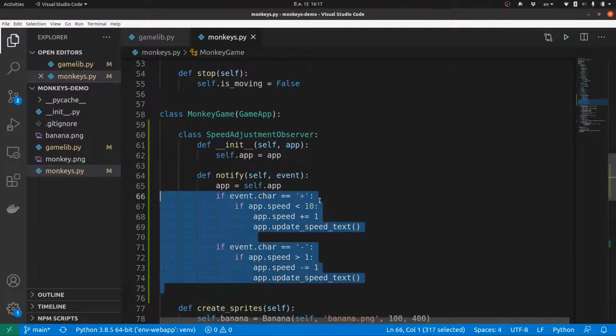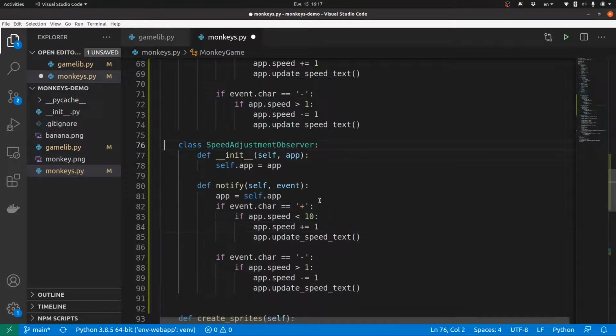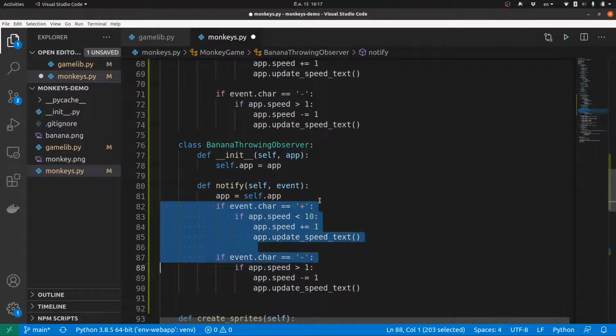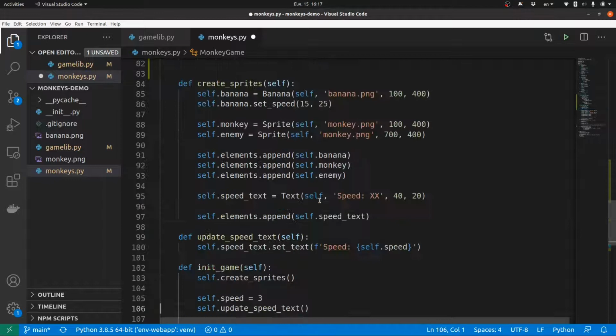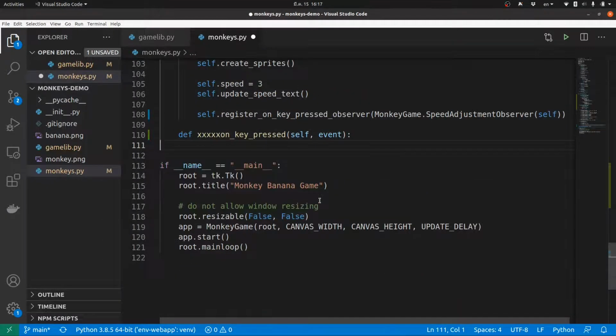I'll just copy that and call it the banana thrower observer. Then when notify is called, we just check this.